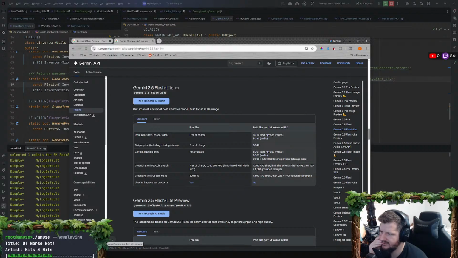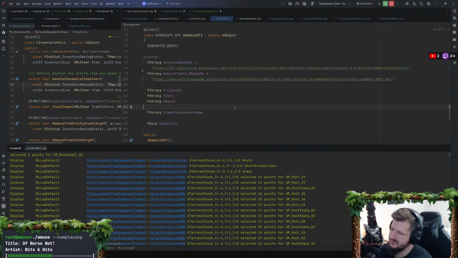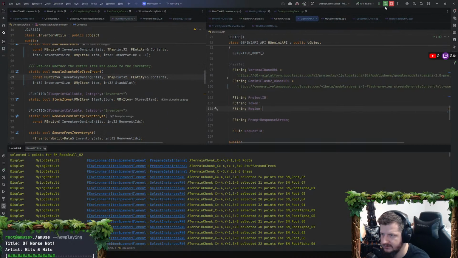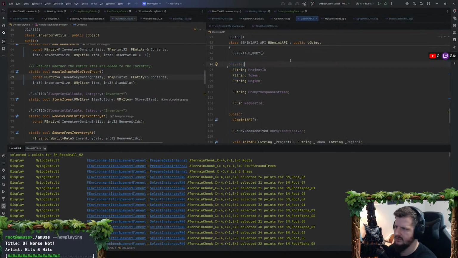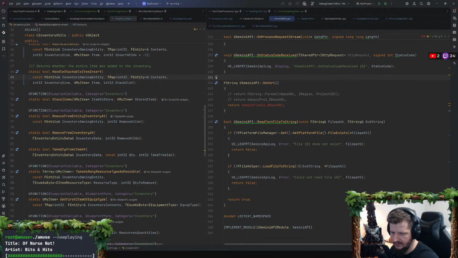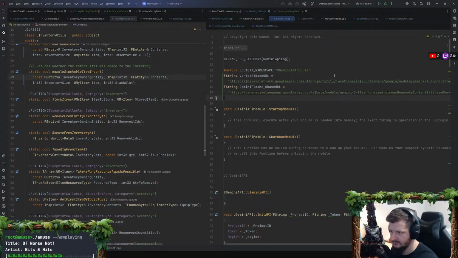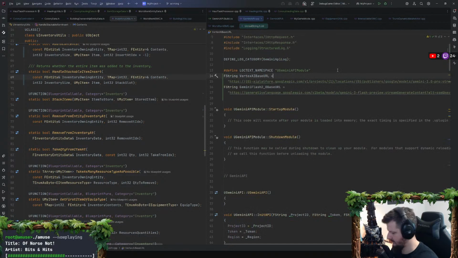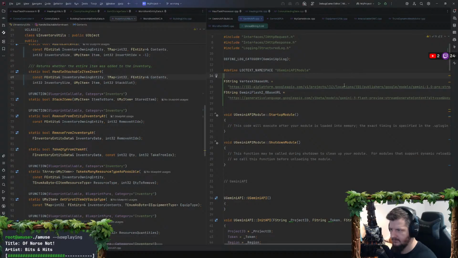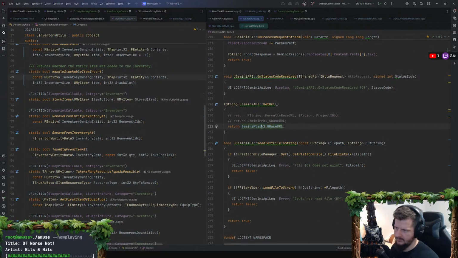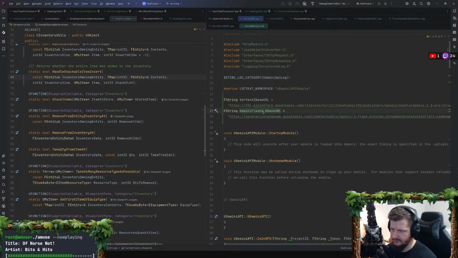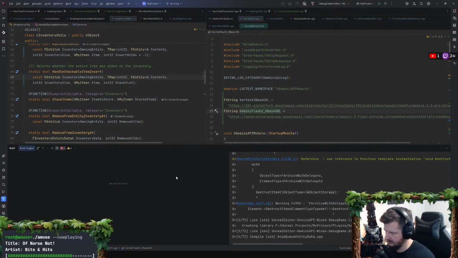They have a 2.5 Flash Lite as well. I feel like I just said flashlight by accident. I don't know. Kind of sus. And yeah, hang on. Before we do this, I'm gonna take these and just put them in the CPP file so I can iterate on them if they're broken. That's a little bit of a misnomer. It should be 3.0, but whatever.